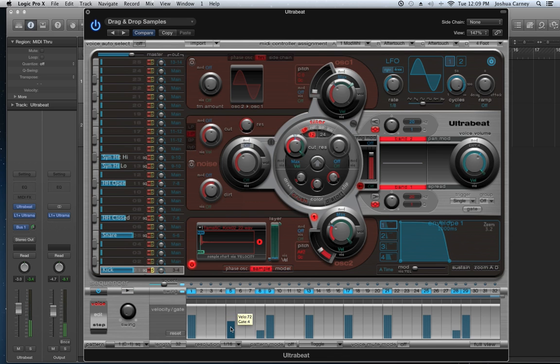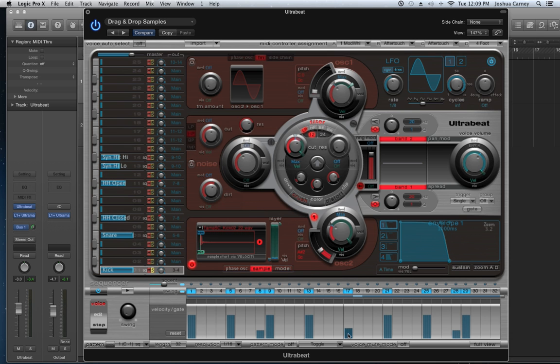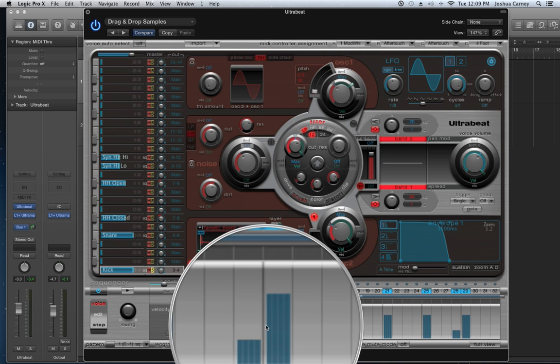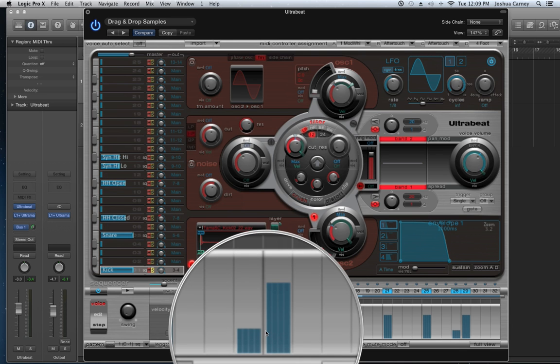And let me just pull one of these other ones down just so you can hear it a little better. So the notes that have lower velocities are the ones that have more filter on them. So this is a great way to simulate quick kick drum hits. Typically, when a real drummer hits a kick drum more quickly, like a do-do sort of thing, the first kick is not hit as hard. The second kick that's on the downbeat is hit harder. So that results in not only a volume change, but also a tonal change.